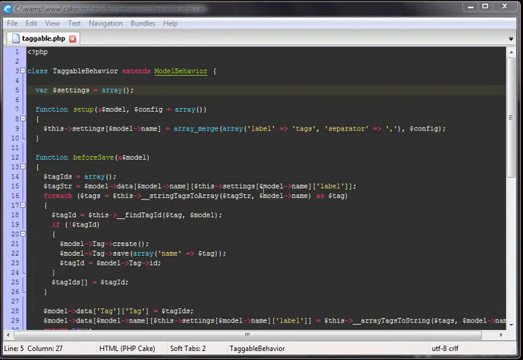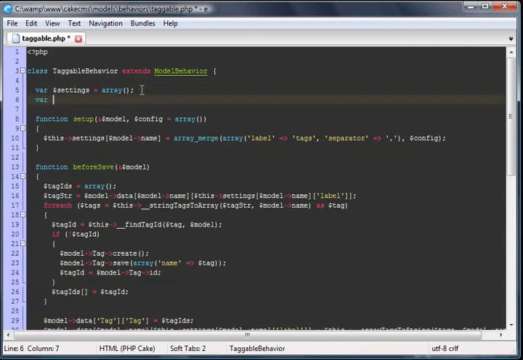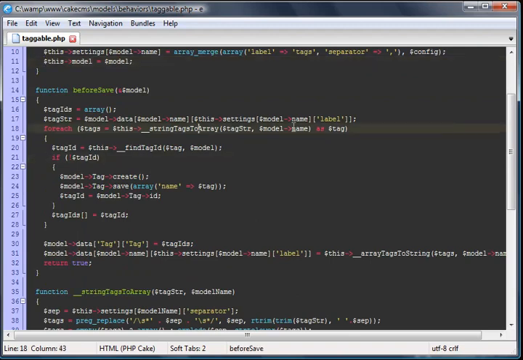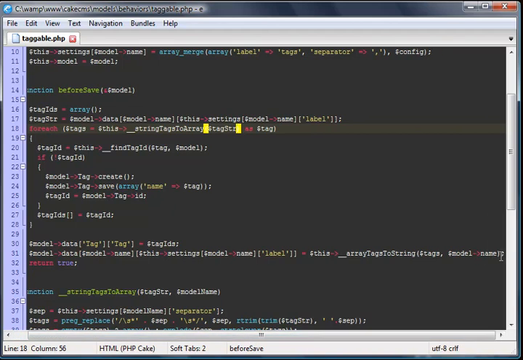Hello, I'm just jumping in here, coming back from the future like the Terminator. I've just come back here to fix a few things up. One thing I want to do is add in a new property, and I want to call this one model, and we'll say null, and I want to come down here and just use that property now. We'll say model equals, and we'll get our referenced model there, and now we can just use the name of that instead of passing it into our methods here. So we can remove that, and we can remove that.